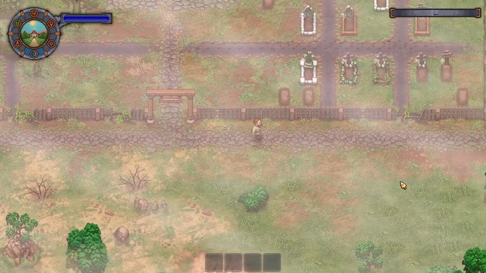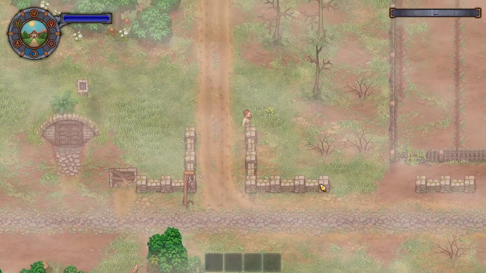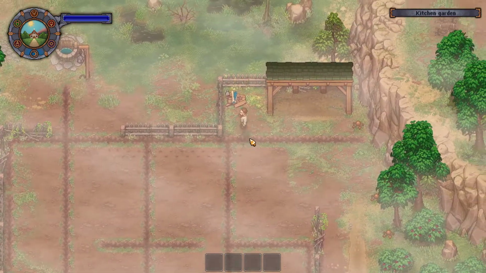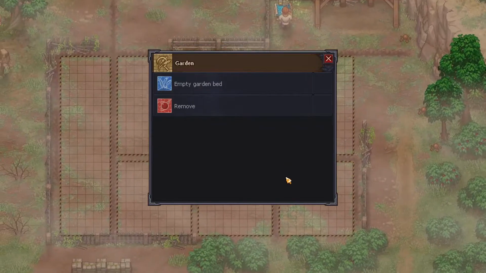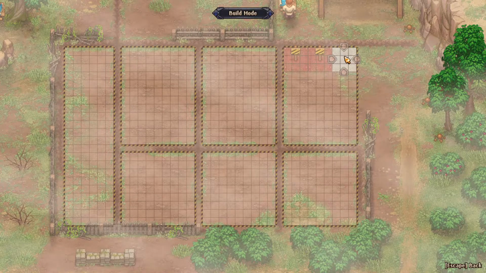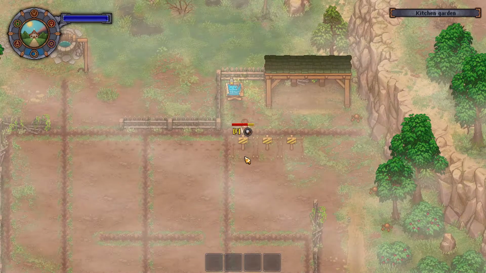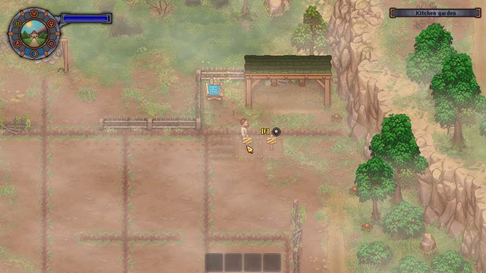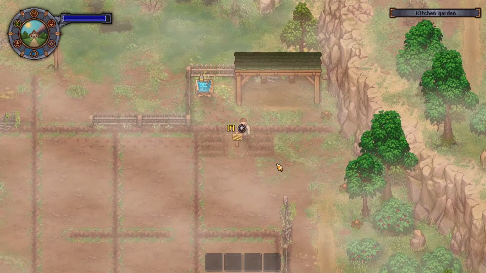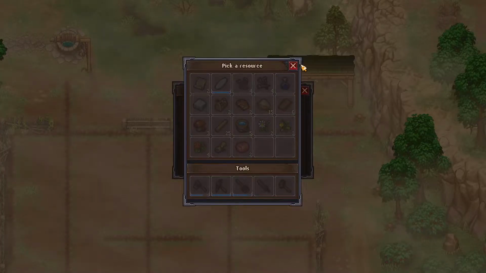Okay. Go back home and build some stuff, I guess. See what I can build outside. And I can now garden. But I think I have to go talk to the merchant first. Yeah, see? Let's start with that. Oh no. Plant? Do I have anything that I... Oh, I can't plant anything. Okay, never mind.